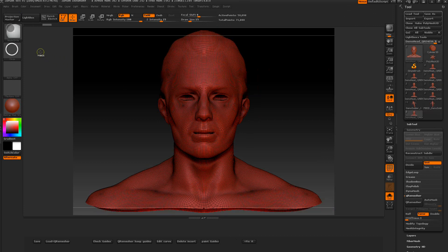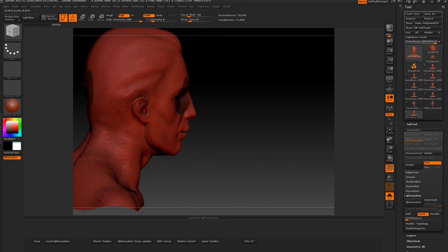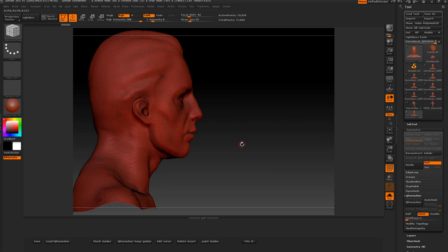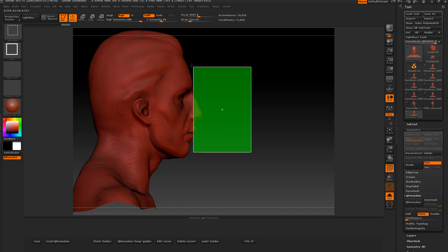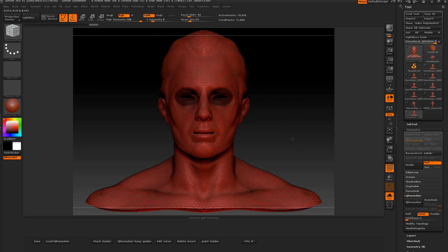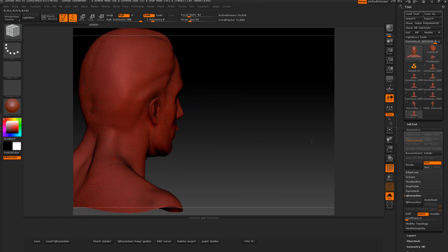Sometimes when you're using these masking brushes and you draw the mask, it will create a mask in the back. We'll clear the mask and we want to work just in that area, so Control + Shift + click and bring that over there. Anytime you've got anything that's partially hidden when you're doing this paint mask, always bring it back — it'll work better that way so it doesn't have any mask behind the head.